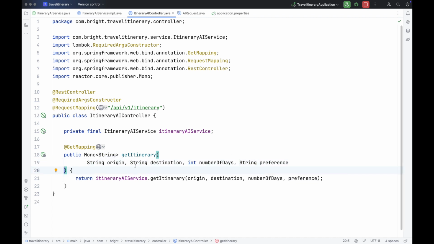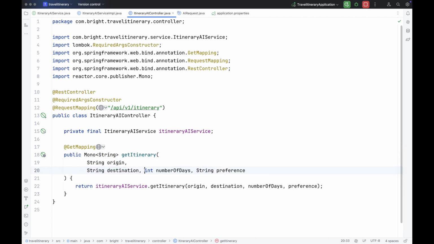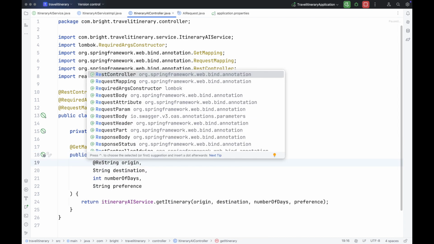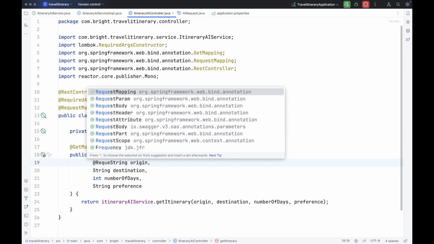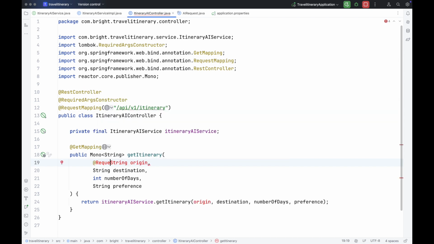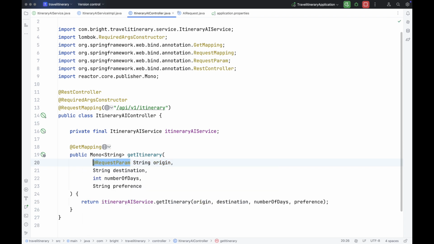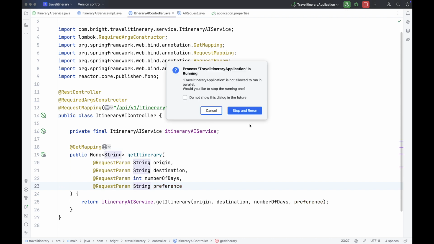Here a slight modification by using the annotation called at request param. Before every parameter, include this annotation. Let me rerun it.